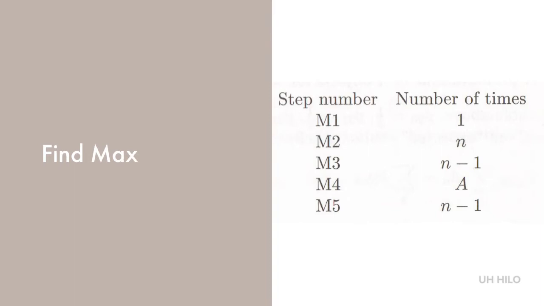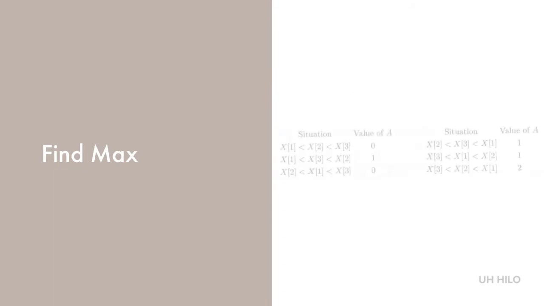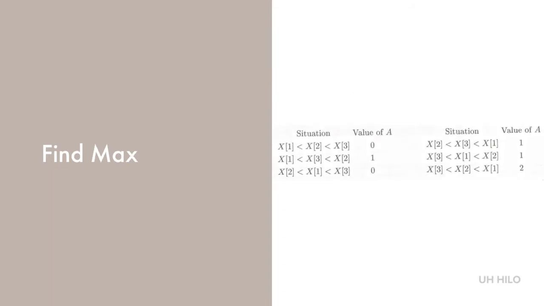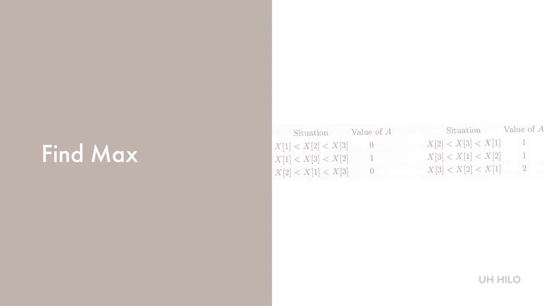We assume that we have all distinct values and that each of the n factorial permutations of these values are equally likely. And again, note the performance of the algorithm does not depend on a precise value of x sub k, only the relative order involved. Here, the average of A is equal to 5/6.